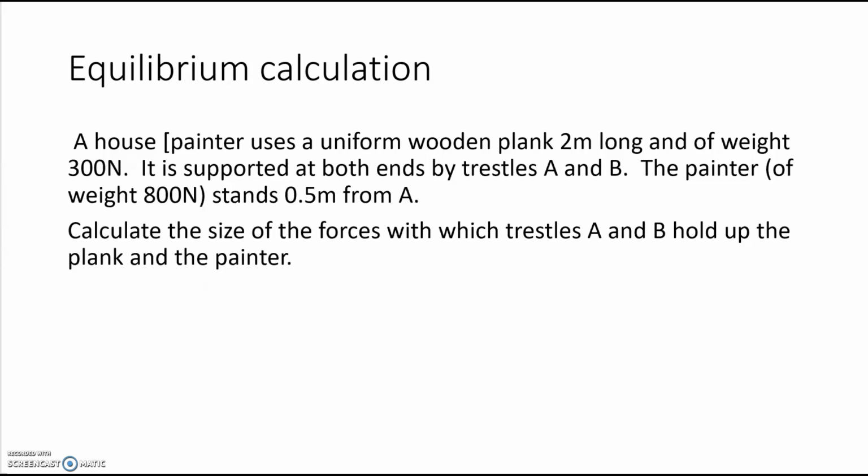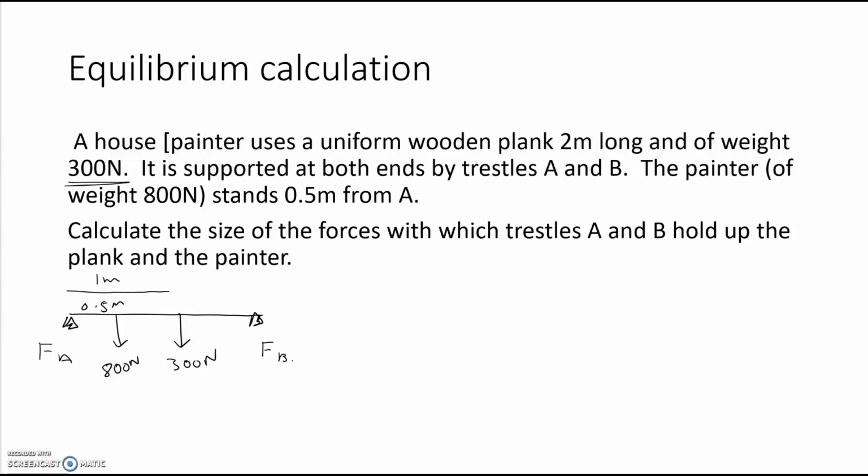Take the man away. And so what we've got is the 2 pivots. We've got, this is 800 coming down, 0.5 meters in. Now it's about halfway. We've got 300 because that's what it said there. So that will be at a meter because that's halfway, and the whole thing is 2 meters. This is force A and this is force B.